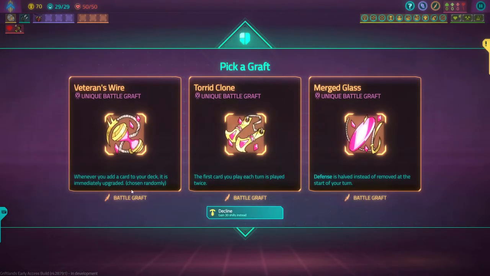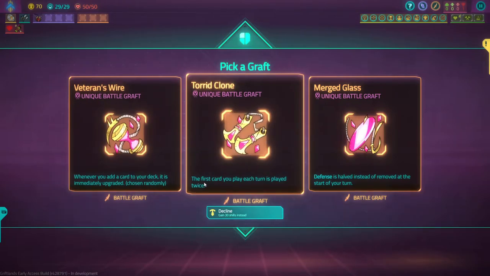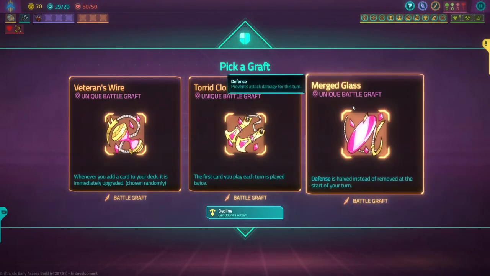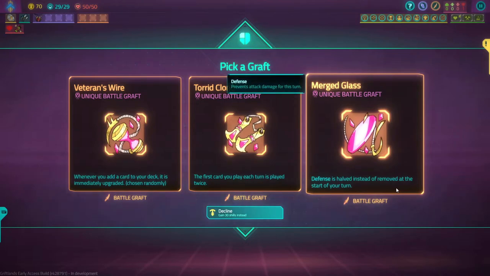So, yeah. Alright, so for Battlegraph though, then you get the Veteran's Wire. Whenever you add a card to your deck, it is immediately upgraded, chosen randomly. No. Torrid Clone: the first card you play each turn is played twice in battle, okay. And Merged Glass: defense is halved instead of removed at the start of your turn. I don't think that is good.